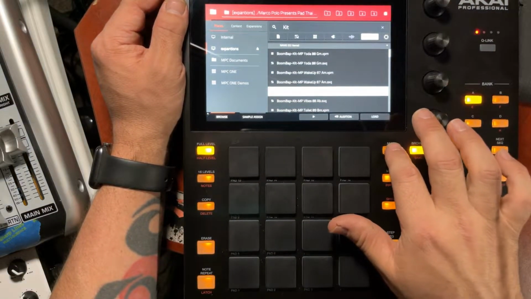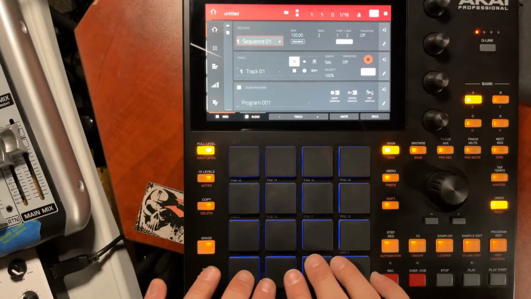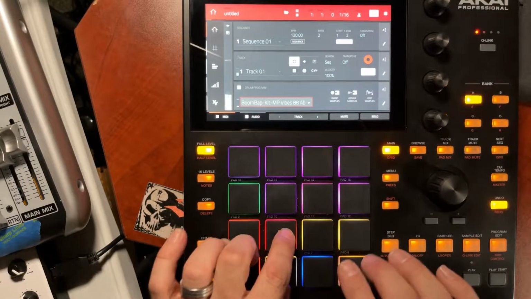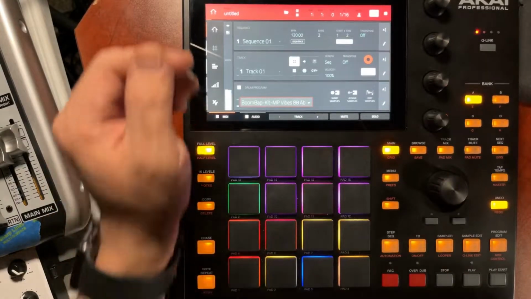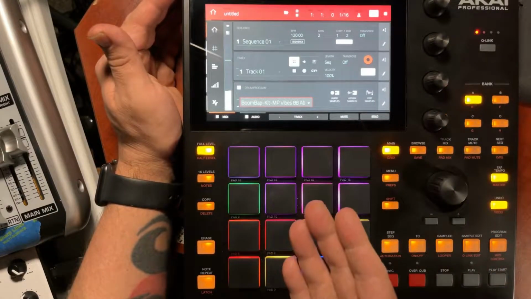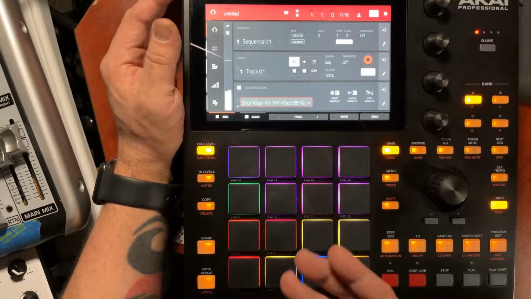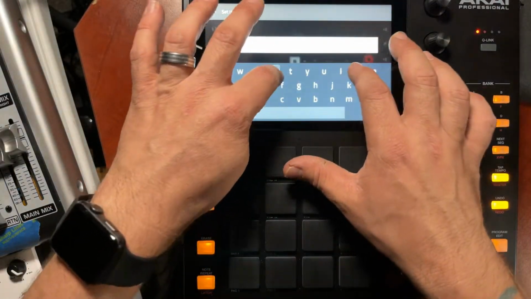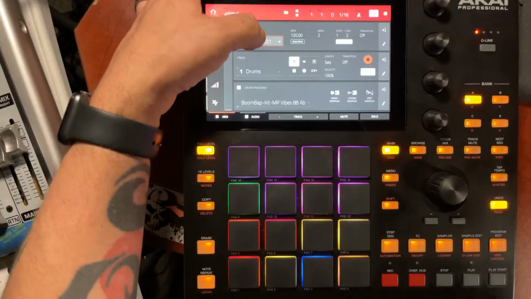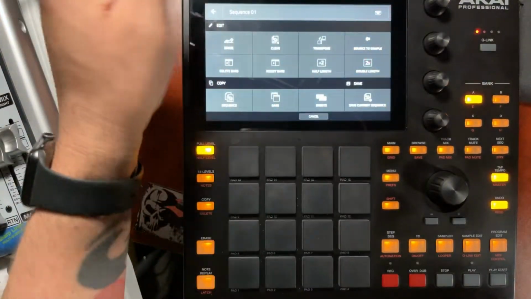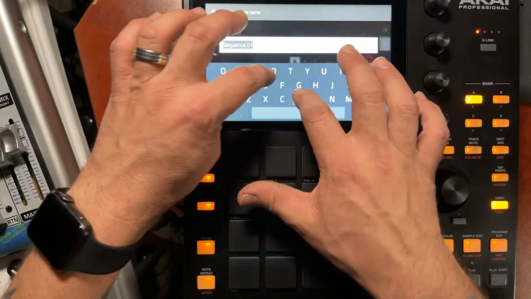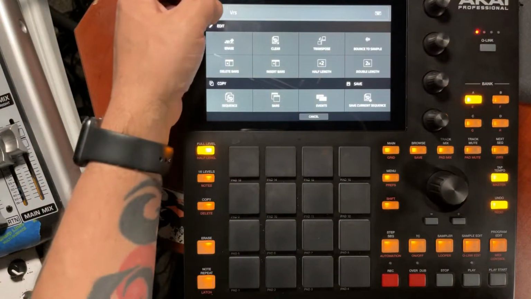Cool. Now that we're loaded, we're going to go right over here to our main. And now we have all of our samples in our program. We're going to switch to boom bap. All right, guys. So you've already loaded your drum machine into the track. It's not a big deal. So what we're going to come over here, of course, we're going to always label your tracks and verses and all that good stuff. Even your sequence 1, you want to go ahead and create a name for that as well. So we're going to do just a verse, really quick, really simple, really easy, right guys?